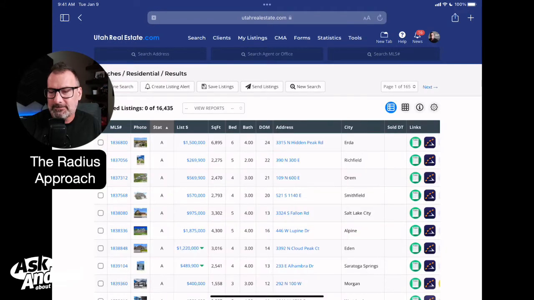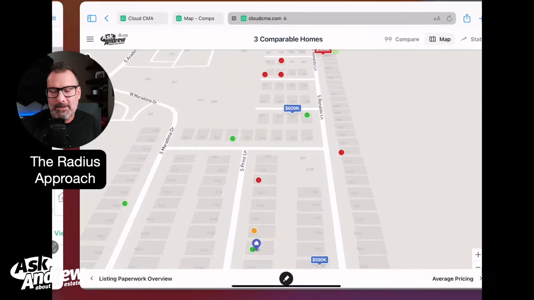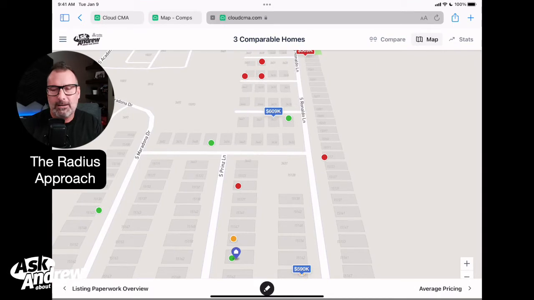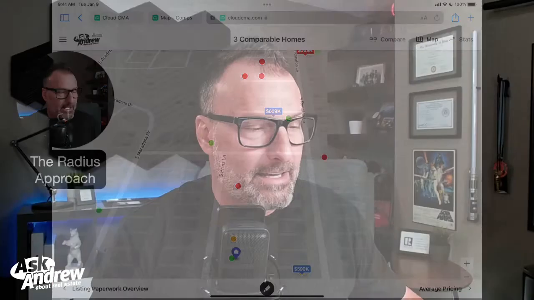All right, so once that's done, you're going to go to view results. And again, we're not putting any real data in here. So with that being said, we're going to put in our results, and then we will massage that so that it gets at least 10 homes, like I mentioned. And we're going to take those 10 homes and then export them into Cloud CMA. The way you do that is you just go to View. I'll kind of show you where that is here.